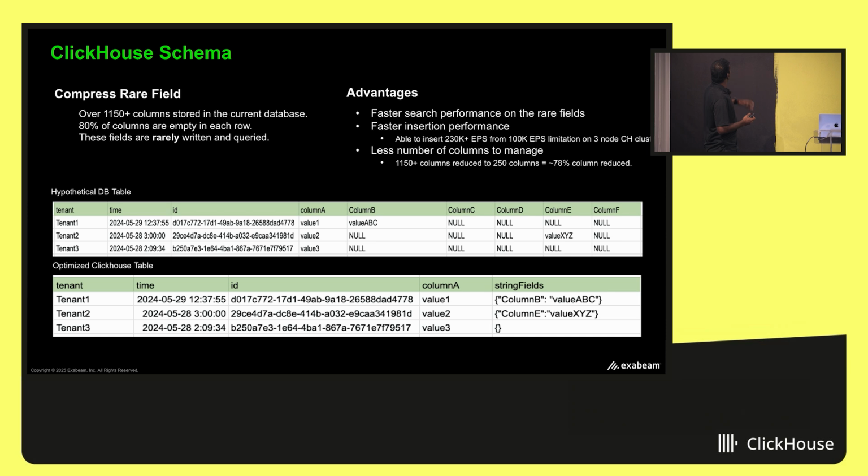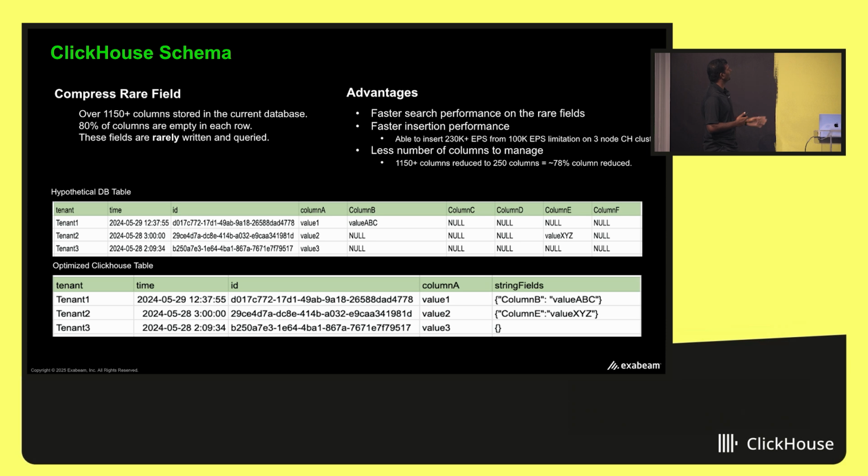Another optimization: this might be a hypothetical table with 1,200 plus columns, but going with this particular model might not work well for ClickHouse because it has to sort more columns, and sorting and merging take a lot of time, and computationally we would need to add more hardware. What we did with that approach is try to reduce and optimize the fields. For example, if you see, column C is specifically null, and there will be like 80% of the columns in the model that might be null.